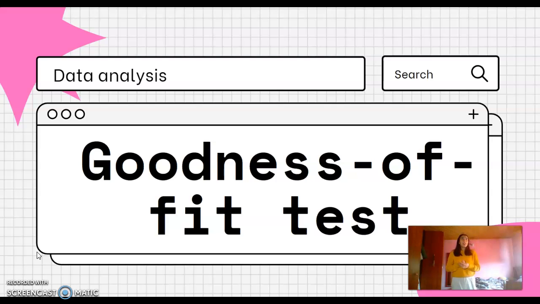Now, in order to explain the concept that I want to introduce today, first of all, it is important to understand what a probability distribution is. So let's start. Well, a probability distribution is a statistical function that describes all the possible values and likelihoods that a random variable can take within a given range. If we realize it, everything in life is stochastic.